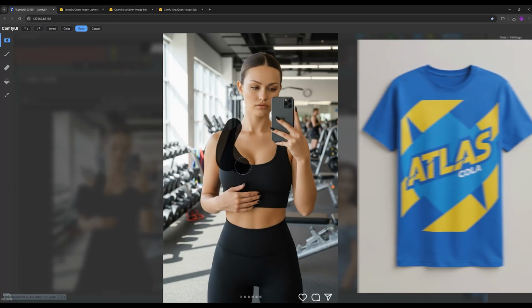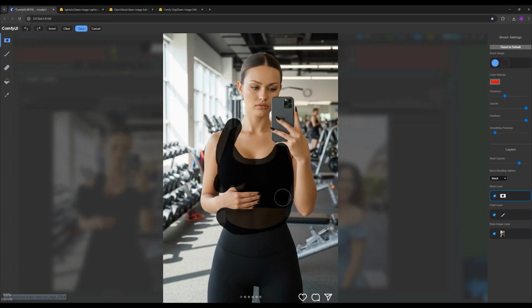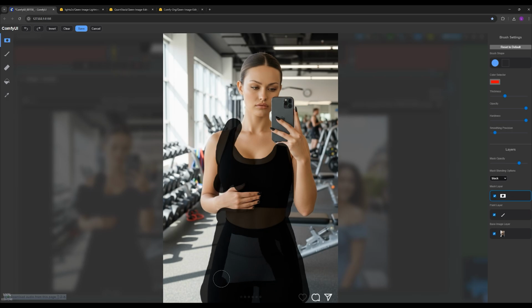But if you have a dress like this one here, where even the upper part of the chest is covered, then you need to mask those areas as well so that the clothing will be applied properly. Inside the mask editor, I'll paint over the areas I want changed. I'll also make my mask a little larger than needed so the AI has enough room to work with. Then I just click save, hit run, and that's it.